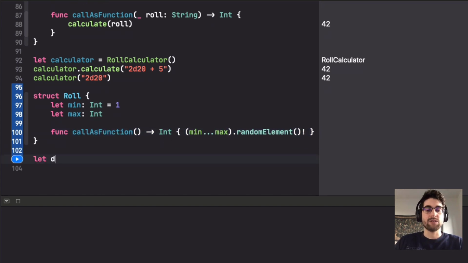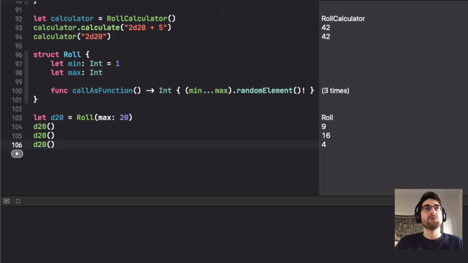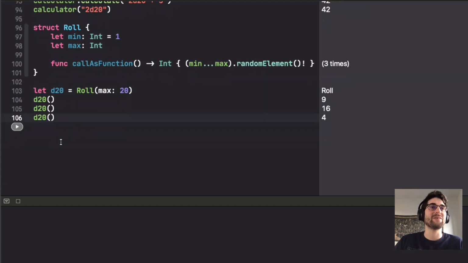And that's the nice thing now, that you can do a d20 and you can say, okay, roll for 20, and now you can do roll for me d20 directly. And you don't have to call a method name or anything because you already know what a d20 is going to do. It's going to roll a d20. There's nothing much to do there.